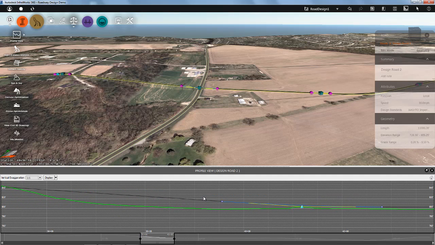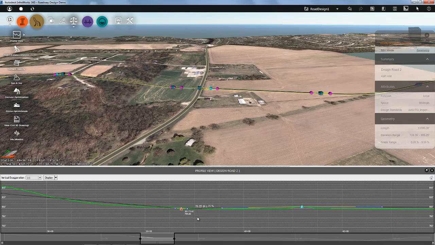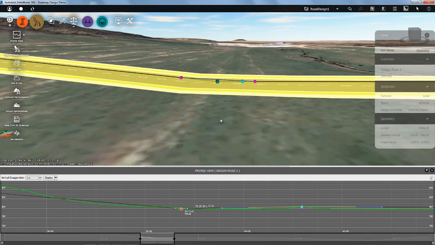We will accomplish this by adding another PVI and setting the station and elevation to meet our needs. Once again, we can see our changes update automatically and in context with the existing surroundings. As I make my final decision on placement, such that I maintain a 1.75% slope from the existing roadway, I'd like to take a closer look at the vertical curve that has been automatically applied. Just like what we did using the horizontal grips, we can update the vertical geometry exactly the same way. In other words, not only can I adjust the station and elevation of the PVI, I can also easily change the size of the vertical curve to meet my needs.